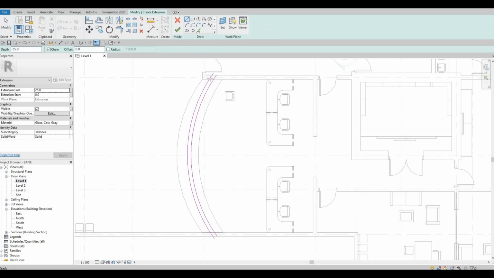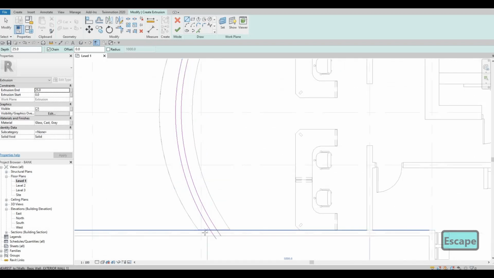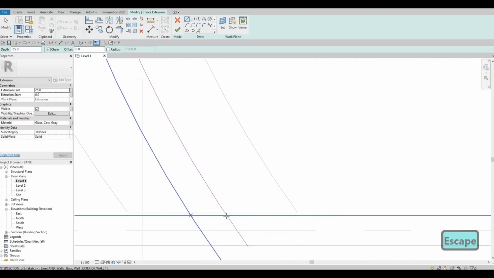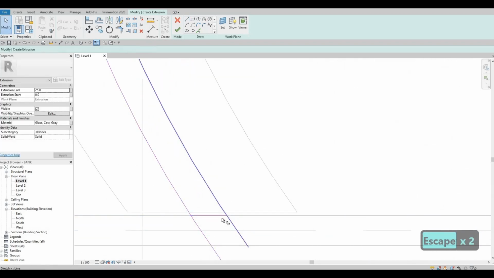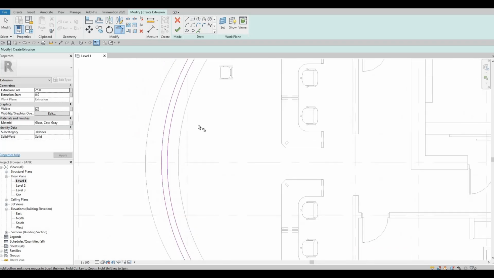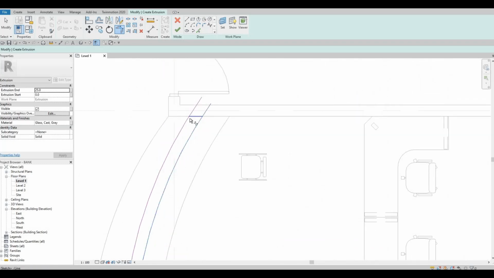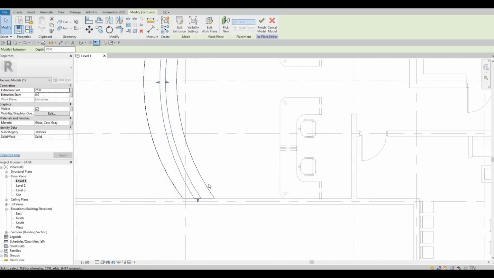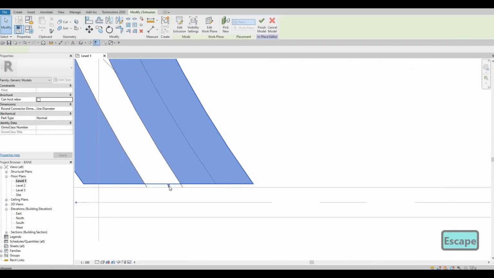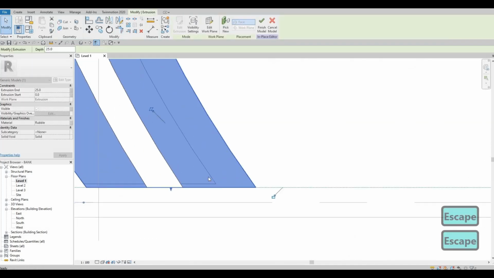And we're just going to select right here to close it off, and then trim and extend after that. We could extend this one later on. I didn't see that it's not at the wall, so click on finish, and then let's just quickly move this one to the wall.